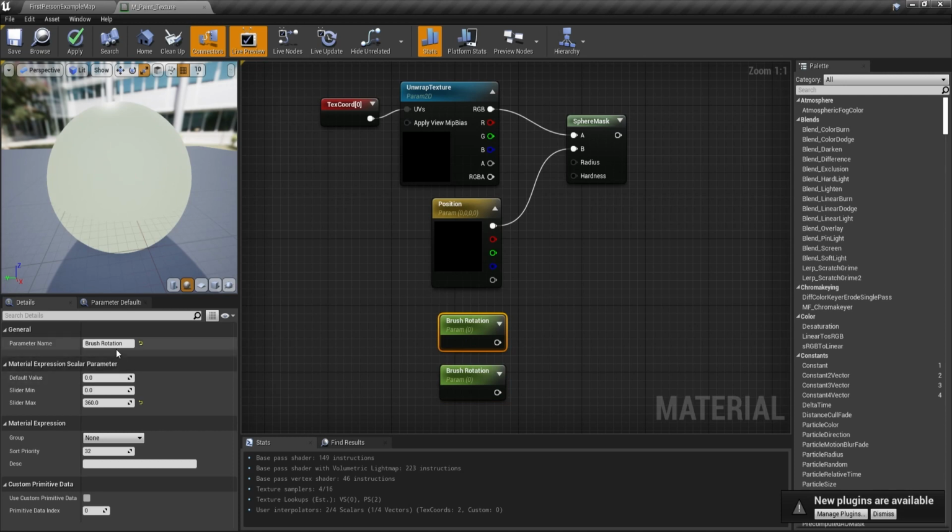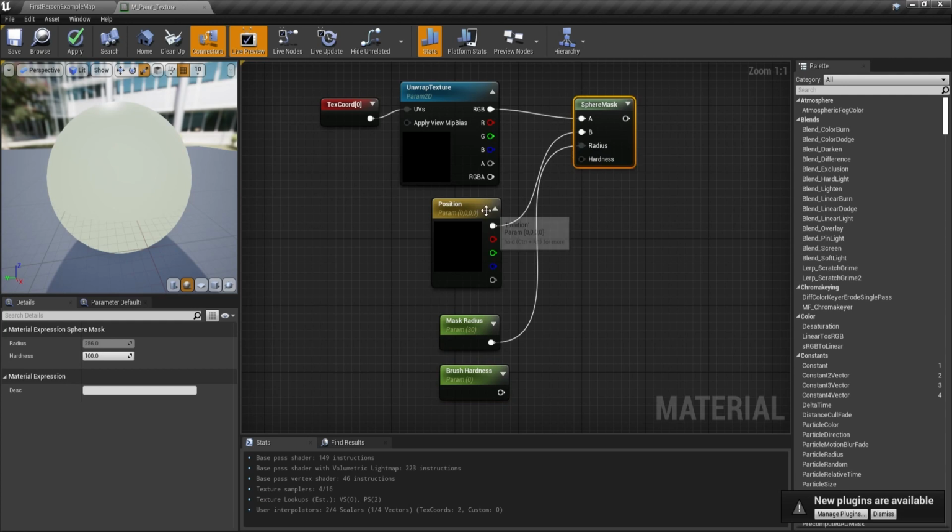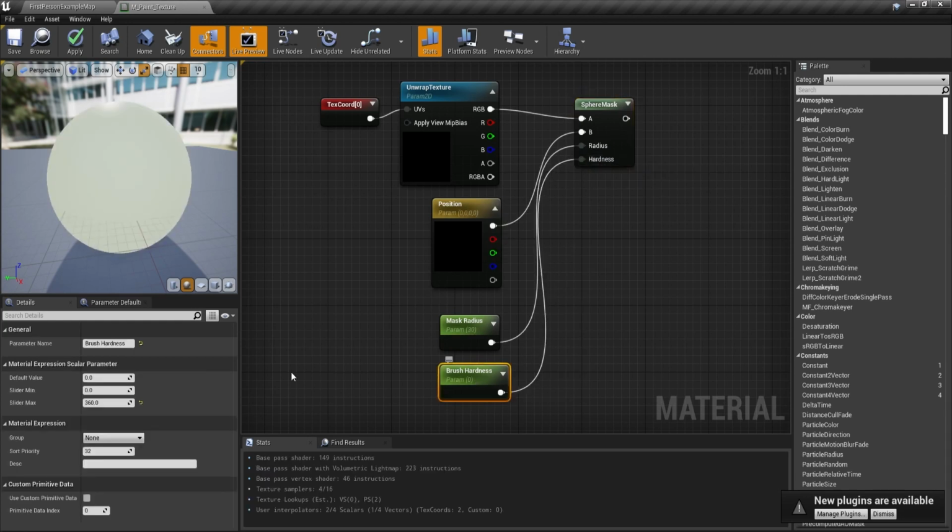The first value will be our mask radius. Let's set it to 30. And our hardness. This basically controls how far away we're going to mask our texture and how the fade out looks. Let's set this to 0.79. That looks like a reasonable value.